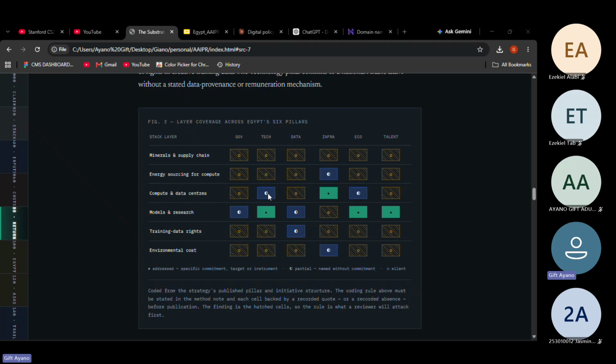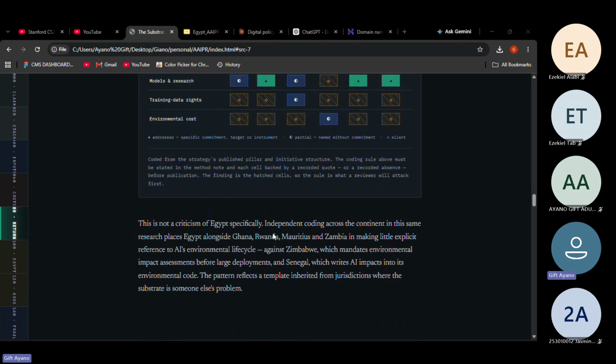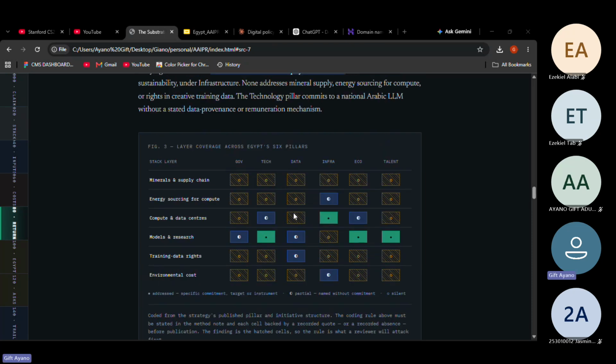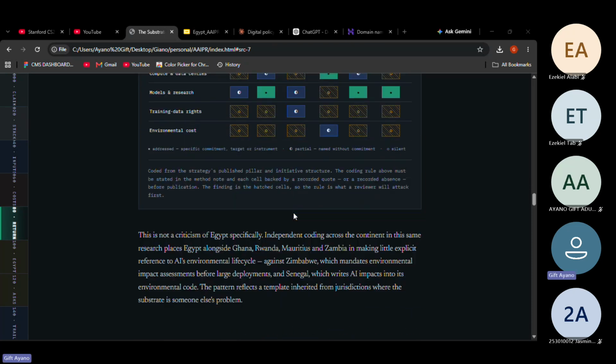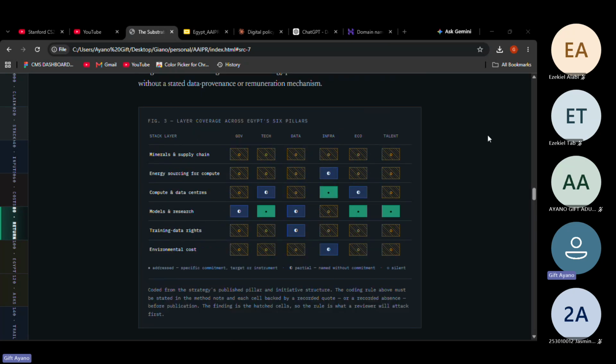You can only see this chart. I don't have time to really examine it, but basically these are things that we even need to assess. I did not talk about the environment. Environment is part of what we need to assess. Before you commission a data center, you need to have the EIA, that's the environmental impact assessment.